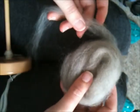Okay, so we have that. I'm going to take that nest that we nicely coiled and I'm going to wrap it around my wrist. So I'm going to take the start end and I'm just going to wrap it around my wrist. So the same way that you did your coil to start with. I'm going to just do that quite quickly. So I'm wrapping it around my wrist quite loosely.